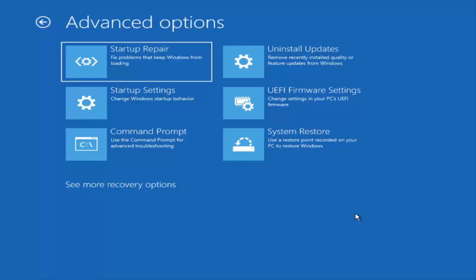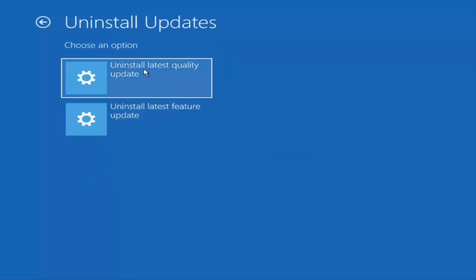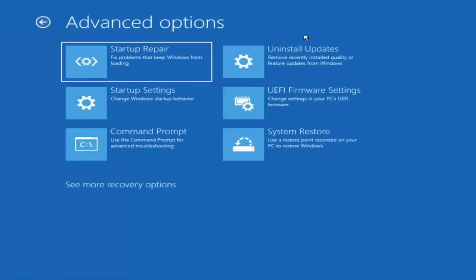Something else we can also try here would be to uninstall updates, remove recently installed quality or feature updates from Windows. If you select that, you can uninstall the latest quality updates, which generally is the more day-to-day updates. Feature updates are the less regularly released ones, like the big ones. I would equate it to service packs in Windows 7, Windows Vista and Windows XP. So larger updates that occur once or twice a year at most. And the quality updates are more just a regular update. It'll take longer if you're going to try and uninstall the latest feature update versus quality update, and maybe you don't need to go back that far. So just giving you guys a couple pointers with that.